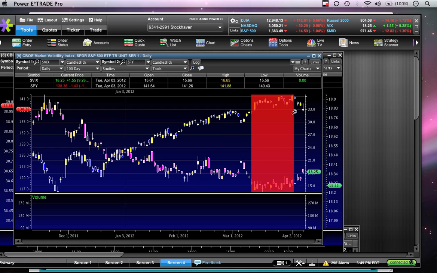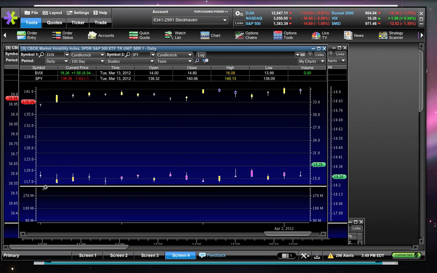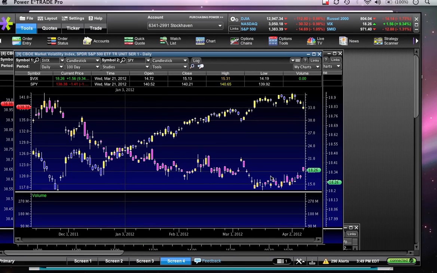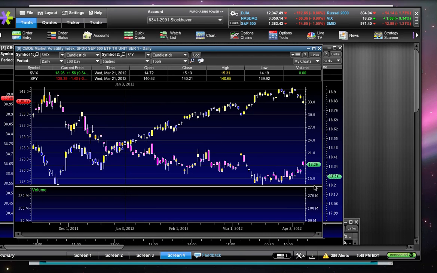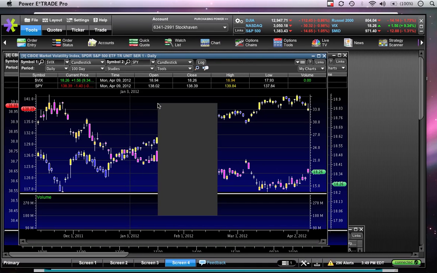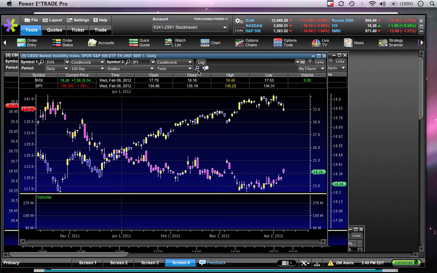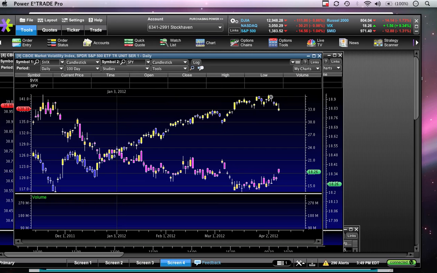If you look in this period right here, we're going to zoom in, you can see that there wasn't really any movement in either. The up and down action in the VIX wasn't really affecting the action in the S&P 500 as shown by SPY. But now look what started to happen here if we zoom in at the last 3 days. Okay, or last 4 days rather.